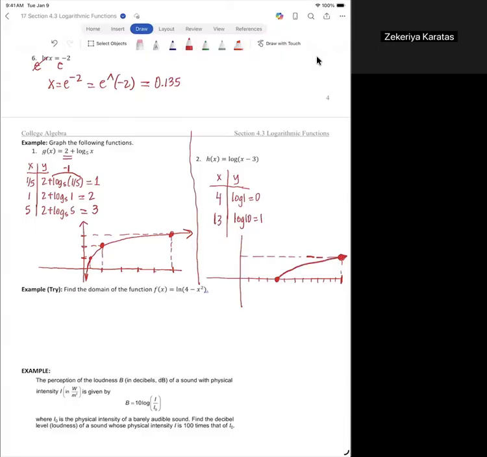But at the same time, since it's shifted to the right, the y-axis is also shifted to the right. This is the graph x equals 3. As you see, you cannot plug in 3. X must be greater than 3 because you need to plug in positive values. So the graph will look like this, coming close to the x equals 3 line, and then going to the right the same way. Can you see that? This x minus 3 means you shift y equals log x 3 to the right.